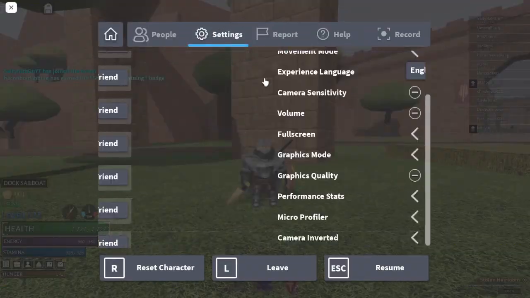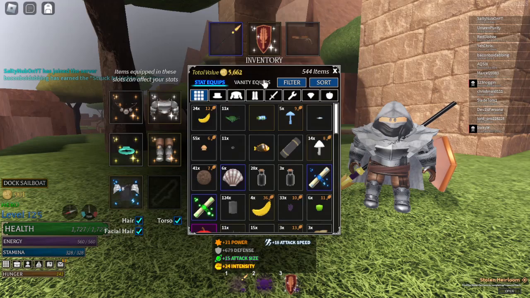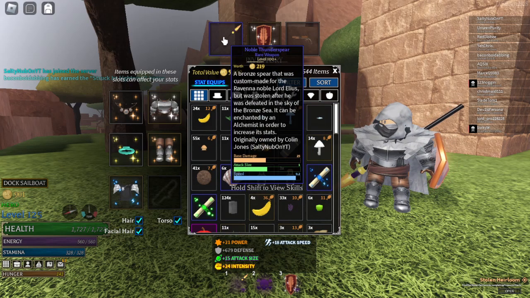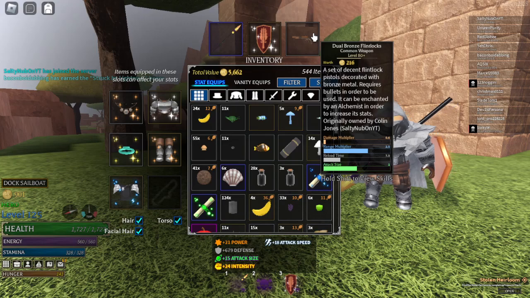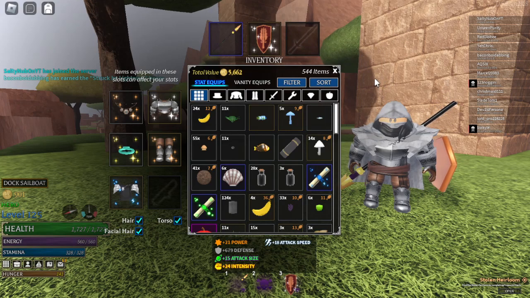So let me actually turn my graphics back down. All right, so as of right now, what I currently use is I have the Noble Thunder Spear that you get from Lord Elias. I have a hard Ravenna War Shield, and I have Musket Flint, or Flintlocks, I guess is what these are called. I have them, I just don't really use them, so I'll go ahead and unequip them since it's literally nothing.